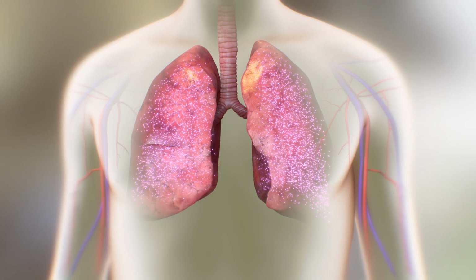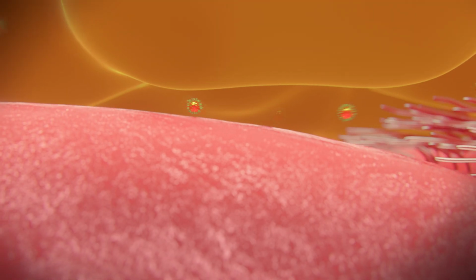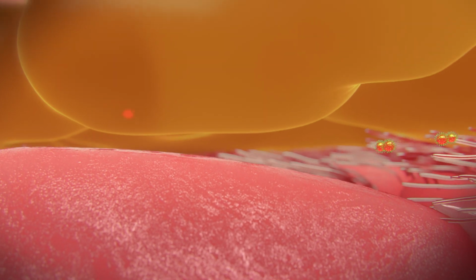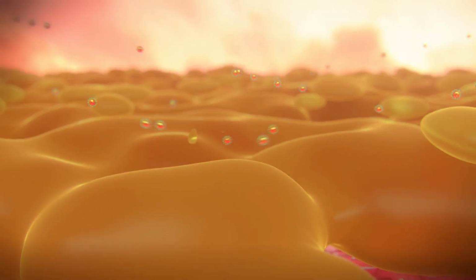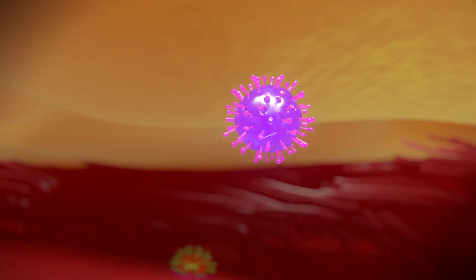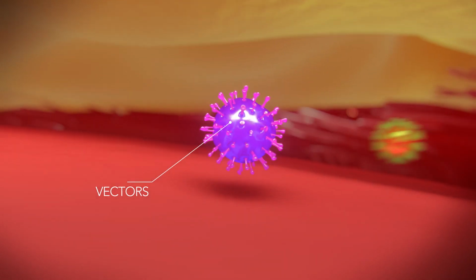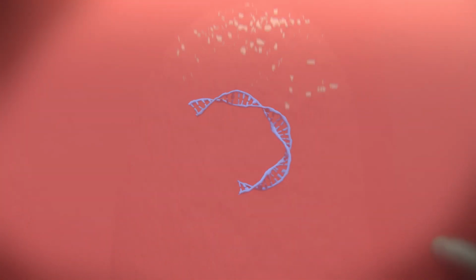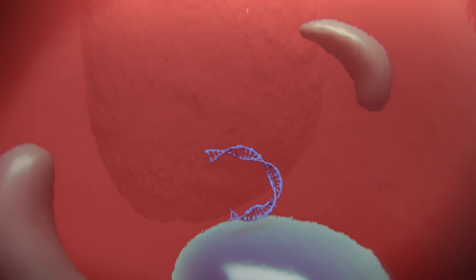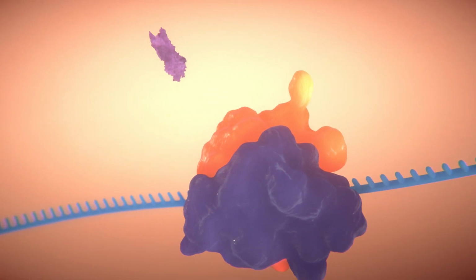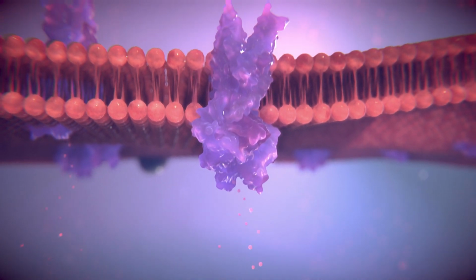However, getting DNA into lungs is challenging. Cells are surrounded by protective membranes that are designed to keep out foreign objects. And in the lungs of people with CF, cells are also covered with a thick layer of mucus. Specialized delivery mechanisms called vectors are being developed which would take the new correct CFTR gene into the cells. There are multiple types of vectors derived from viruses or synthetic molecules. Gene transfer could potentially work on anyone with CF, no matter what kind of mutation they have.